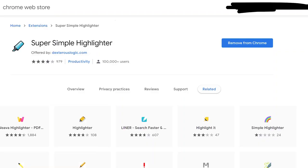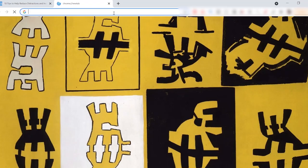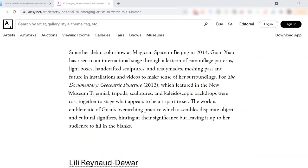Next up is a super simple Highlighter extension, which allows you to highlight text on web pages — great if you're reading blog posts or articles for research. Highlighting makes it easier to process information and return to particular sections after getting distracted. It also stores everything you highlighted, so you can see all highlights from the last month grouped together, and if you accidentally close the tab your highlights will still be there when you return.